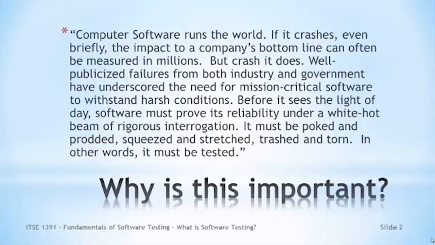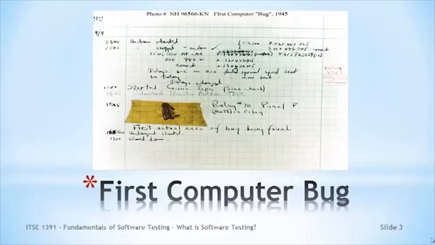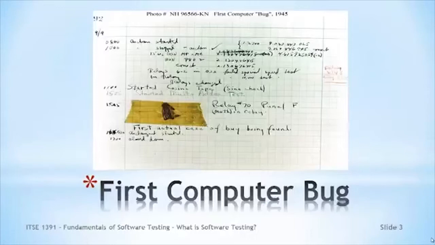And when it does fail, we call that a computer bug. The world's first computer bug was discovered in 1945 by then Navy Lieutenant Grace Hooper, now retired Admiral Grace Hooper, and the inventor of the COBOL programming language. The computer was called the ENIAC. It was as large as a gymnasium floor, and there were relays all through inside of this computer. The first computer bug was a moth that happened to get across relay number 70 in panel F and caused the computer to fail. In her technical journal, Admiral Grace Hooper took the bug and put it in there and said, 'first actual case of bug being found.'